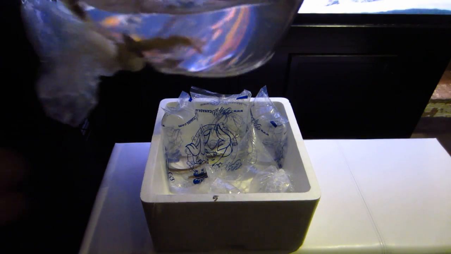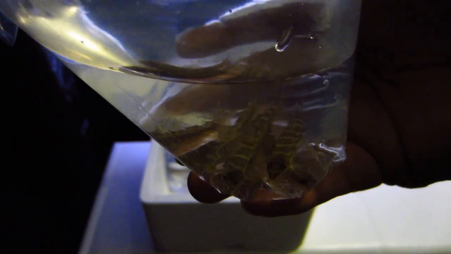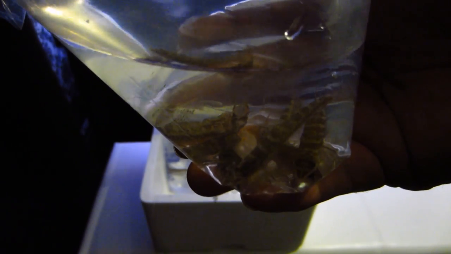So this is the bag with all the batik or zodiac loaches. As you can see they look very similar to the sumos but instead they have a very elongated body with a zigzag pattern. It's kind of hard to see if they're not staying still. But there's actually two varieties of batik or zodiac loach in there. I asked the guy that was working at the store. He told me both these fish were collected from basically the same area. So I'm going to have to do a little more research.